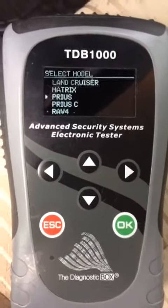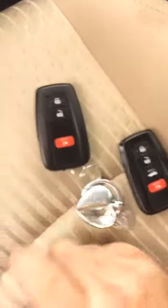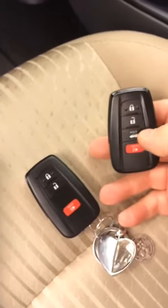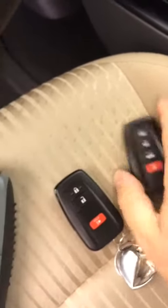I'm sitting in a 2019 Toyota Prius Prox. This one's our existing Prox. We're going to be using this Prox instead, as it is the Camry Prox for the later model Camrys. It'll work 100% in place of it, just ignore the button.